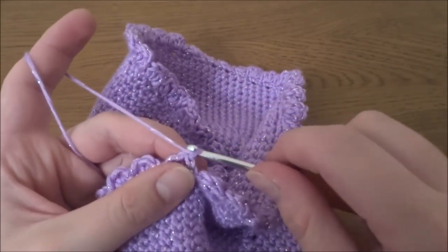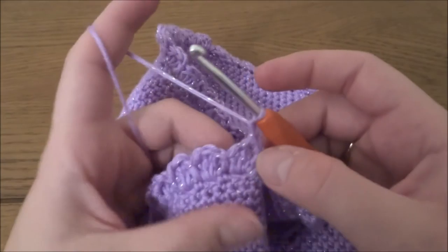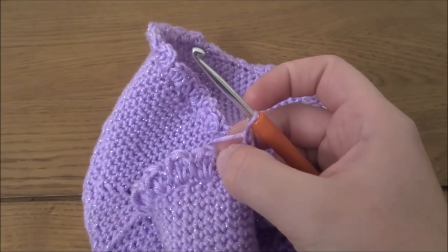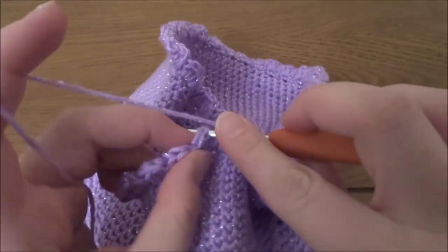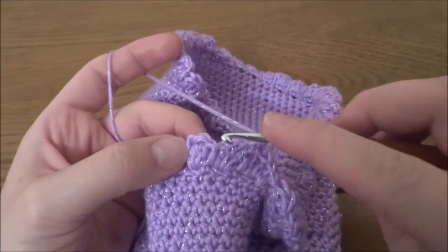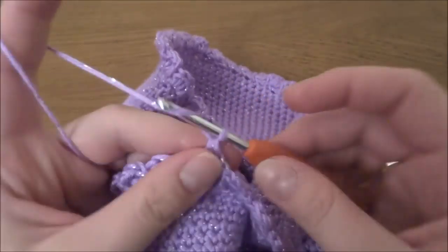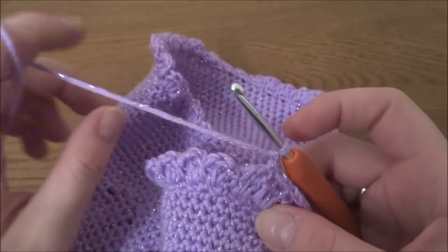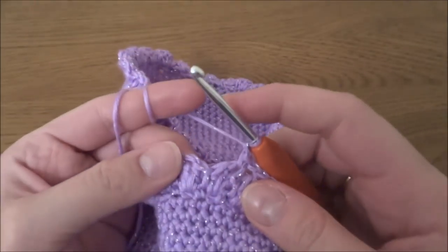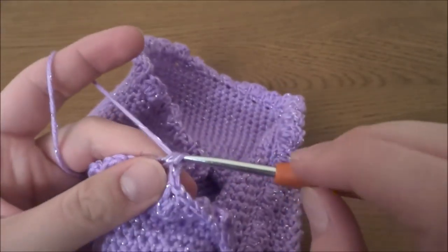Now we have to work a single crochet into the same stitch, chain one. You have to skip the third stitch, slip stitch into the first double crochet again, then single crochet into the second one, chain one, and again we need to skip the third stitch, and we are working single crochet into the second double crochet, so into the center of our shell. So now we have to repeat this pattern all the way around. So single crochet into the center double crochet, then chain one.